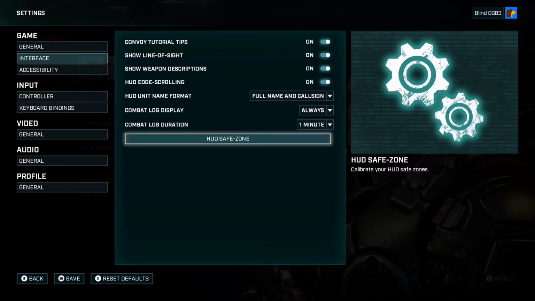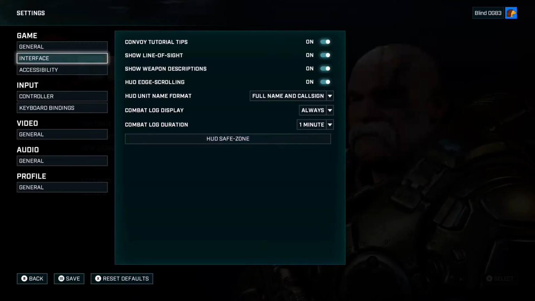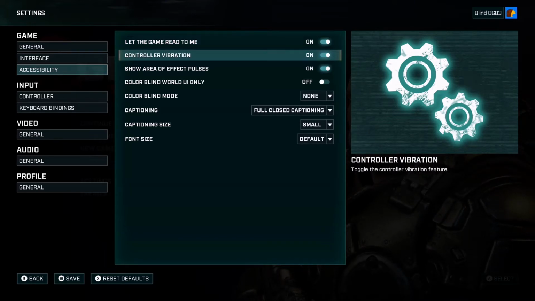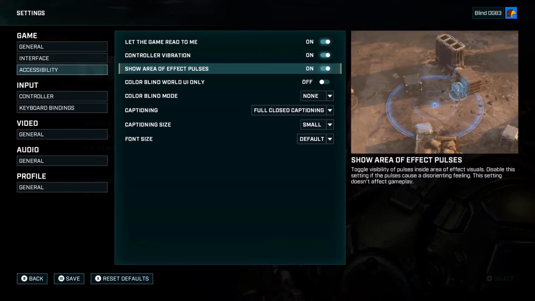Calibrate your HUD safe zones. And I like that they have controller vibration. Back. Interface. Accessibility. Let the game read to me, on. Turn the controller vibration on. Toggle the controller vibration feature. Show area of effect pulses, on. Toggle visibility of pulses inside area. So yeah, they've got some pretty good visuals.